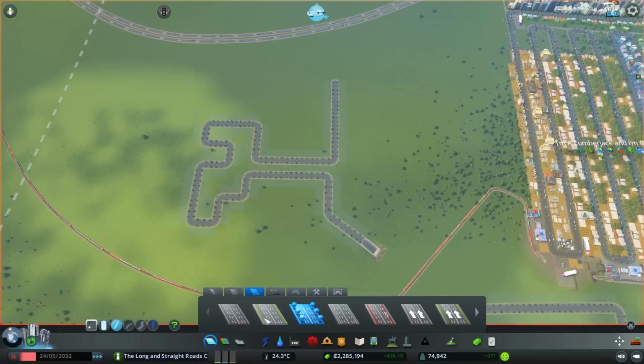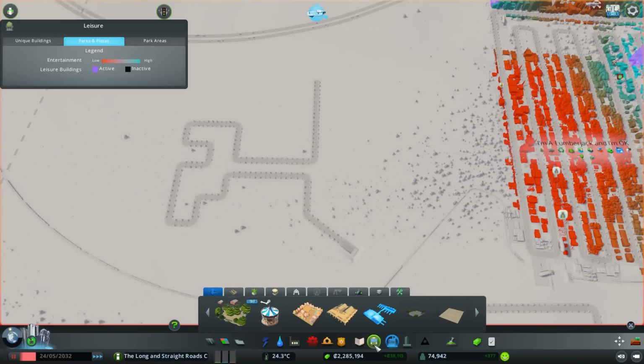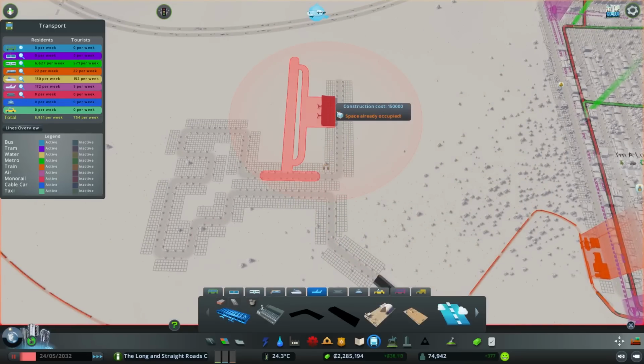Okay, right. Can we put the airports in right now? Just because I want airports, because I'm very excited. Okay, child in a sweet shop. Let's press the right button. There we go. So this is... oh, they make noise, don't they? Of course they do. Right, we must make sure that we avoid the noise.